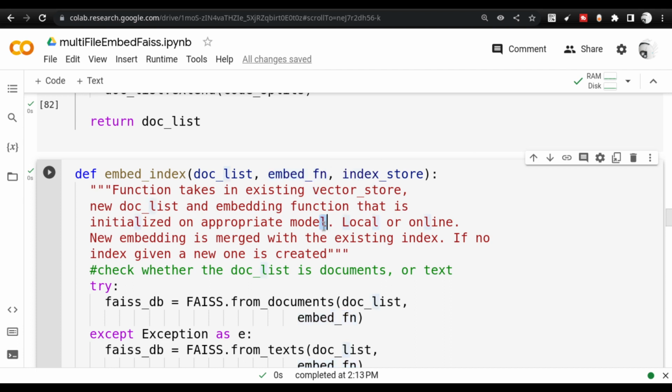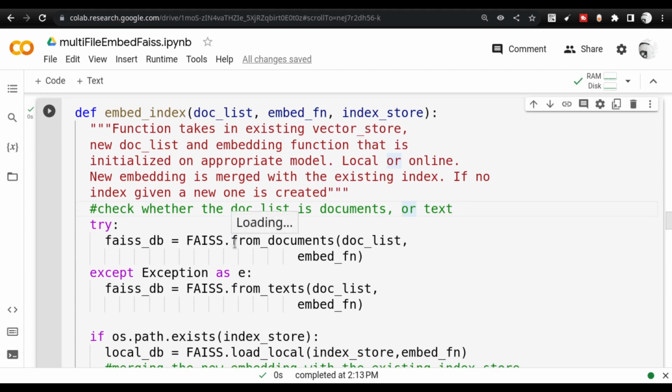In case of OpenAI, you have OpenAI embeddings. That embedding is not stored locally. It is on OpenAI's server, so you cannot access it. But the open source embeddings that are available to you can be loaded locally also. This is the main difference that you need to understand.